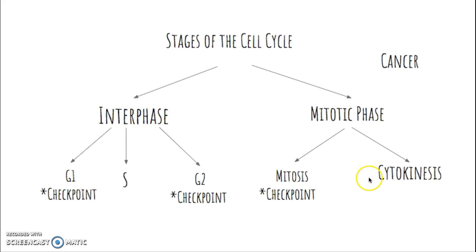Mitosis is the splitting of the nuclear membrane and DNA into two sister nuclei. During mitosis, there is another checkpoint. This checkpoint makes sure all chromosomes are attached to the spindle before anaphase begins. Then cytokinesis is the splitting of the cytoplasm and the rest of the cell. Each checkpoint is run by proteins called cyclins and cyclin-dependent kinases. Cancer occurs when the cell cycle is interrupted and the cells continue to divide despite external factors that would cause other cells to stop dividing, which is why we have cancer up here as its own separate thing.